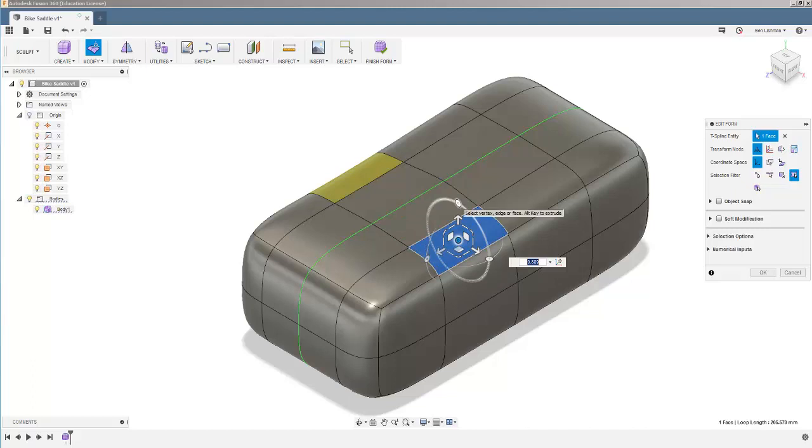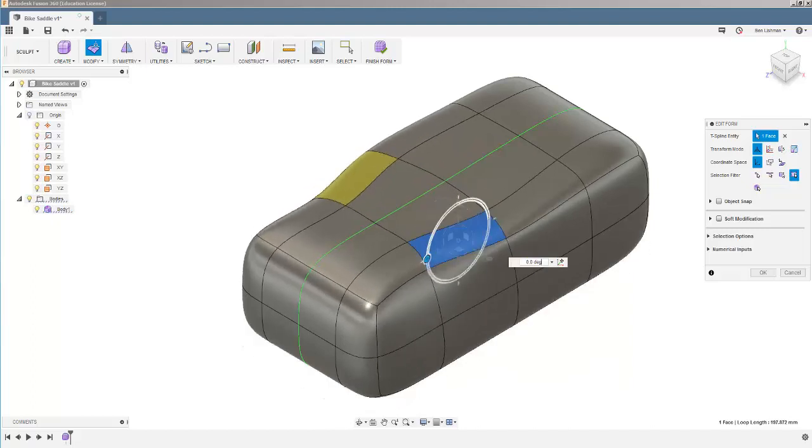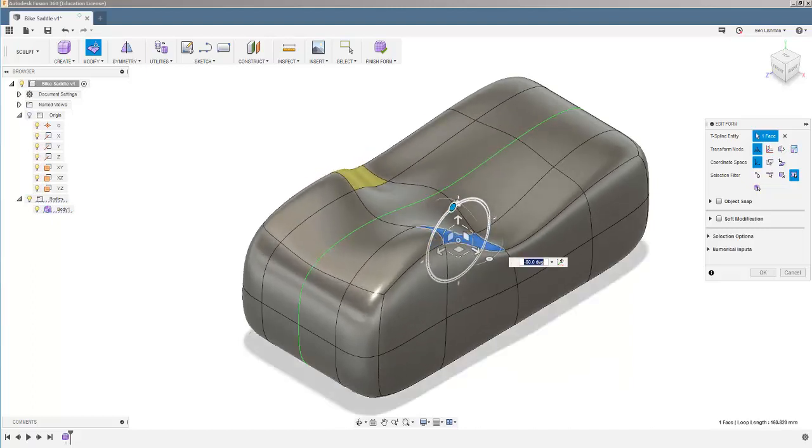And then finally you can twist things. So I can say, all right, twist that over there, or twist that in that direction, or twist that in that direction. And you can see pretty quickly I can end up with some shapes which would be hard to model using other techniques. The advantage of this is obviously it's the only way I can make this shape.